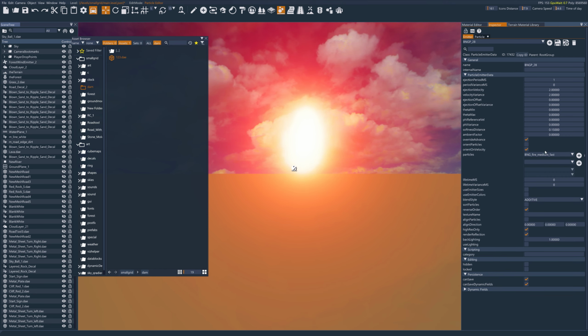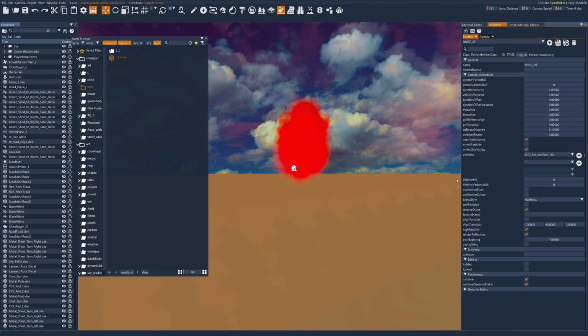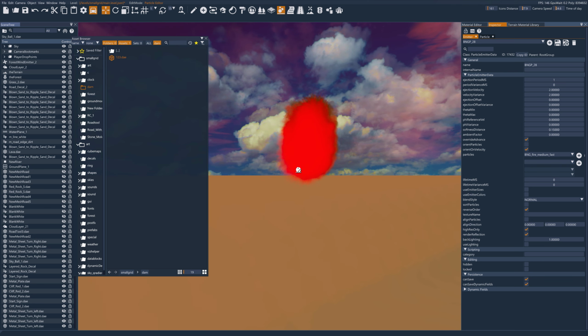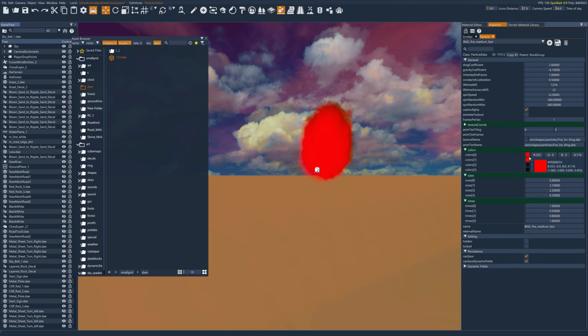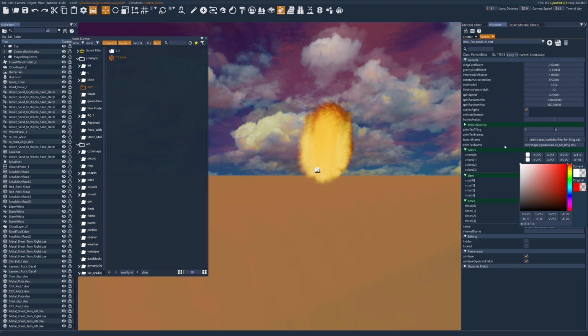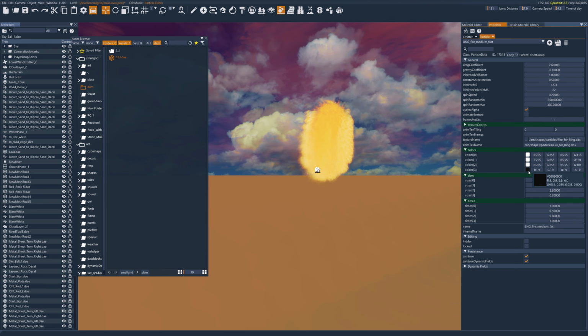Now to see it without any glow or anything, you go back to the emitter and you can tell it to just show you normal. That's without any glow. It's still going to be vibrant, of course, but the particle is where the colors are set. Having it white would be the original color.